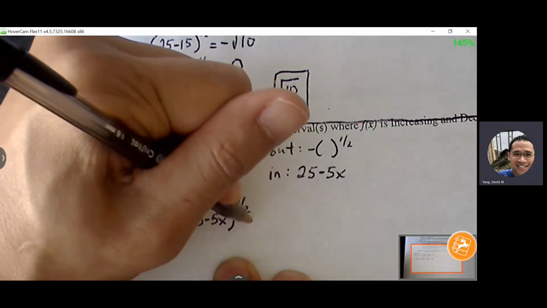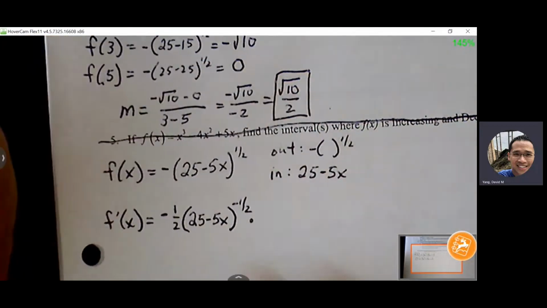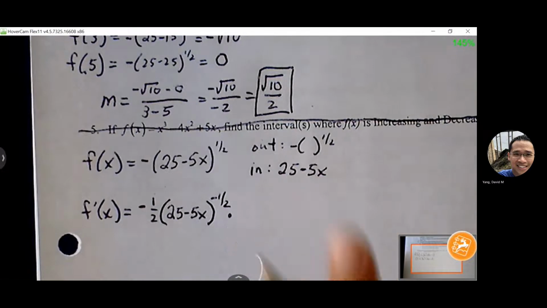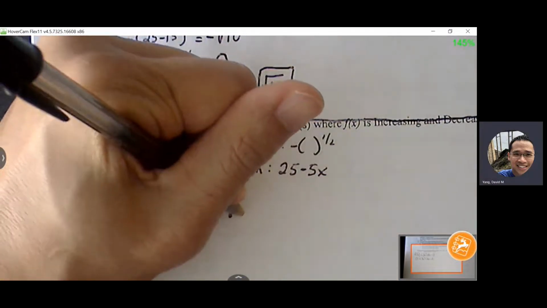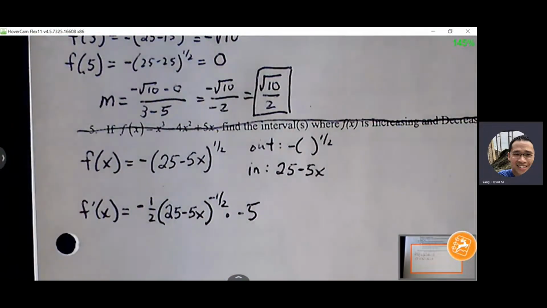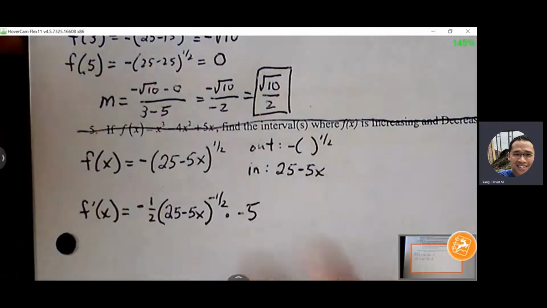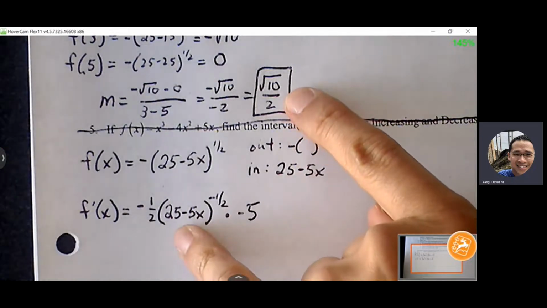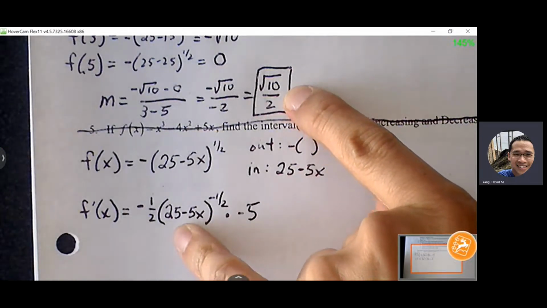Okay, so now that we took care of the outside derivative, we're ready for the inside derivative. What's the inside derivative going to be? Yeah, and it goes in its own separate space. Make sure that you don't put that -5 inside the parentheses. It's going to be to the right of the expression. Okay, let's clean this up here because we're basically doing this. We're just setting the derivative equal to our slope, and then we're looking for the location.